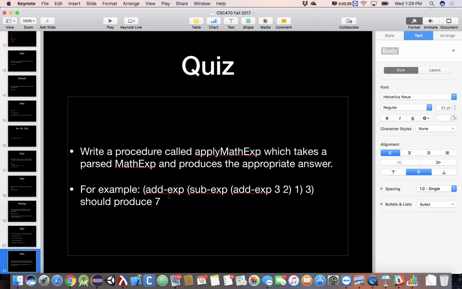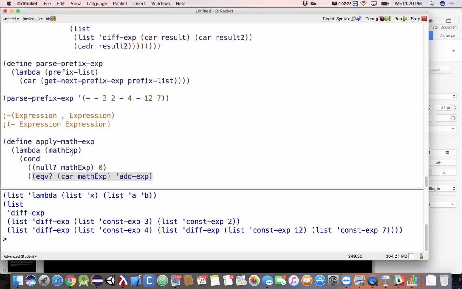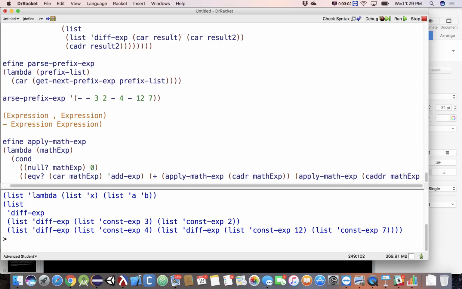Based on this example, 2 more math expressions. Okay, so we want to then call apply. We're going to be adding some stuff, so we're going to add apply math expression on the CADR of math exp. So that's the first call to apply math expression. And then apply math expression on the CADDR math exp.